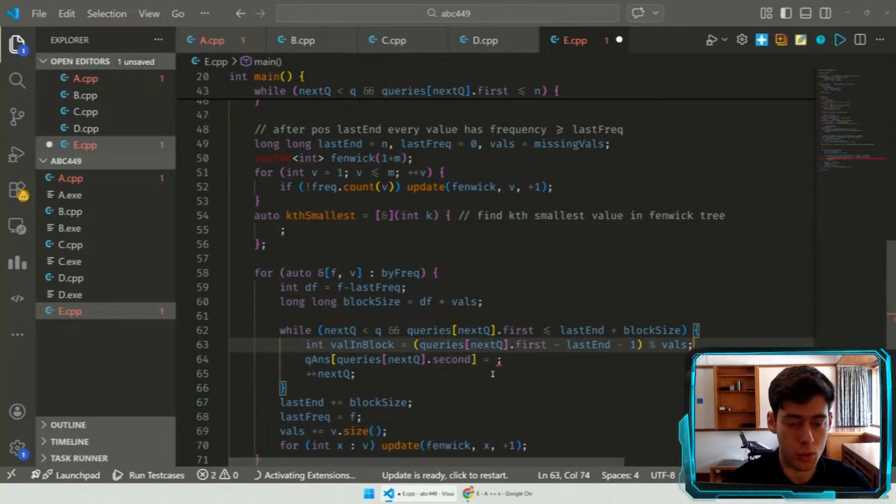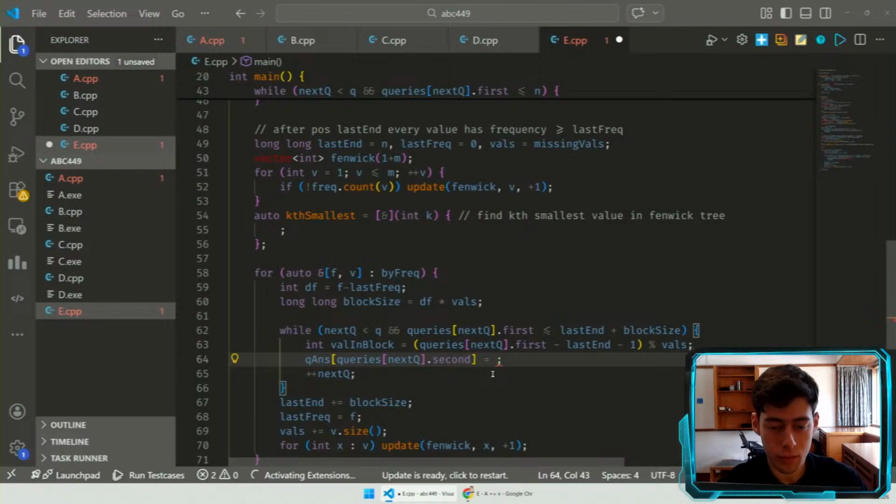And so this will just be kth smallest this.